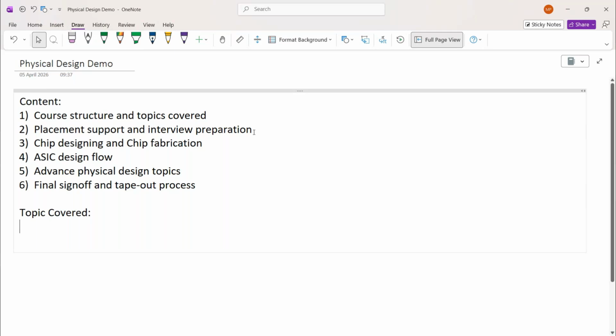And as a fresher, it is 100% asked, because nowadays a lot of students are getting trained, right? So how they are selecting the students, the first step is the written test, and mostly the written test is based on the basics, right? So you have to be very well versed with digital concepts. Obviously we are engineers, we know about everything: flip flops, all the combinational and sequential cells, how they work. We have been learning it throughout our engineering, but still we need a little bit of brush up, so that we do over here, right?